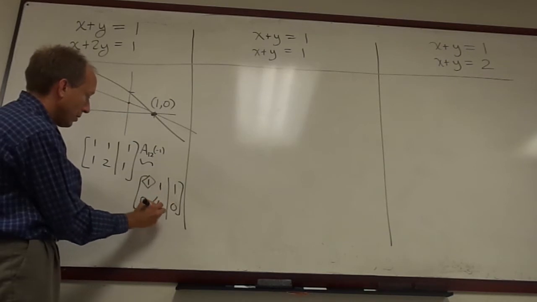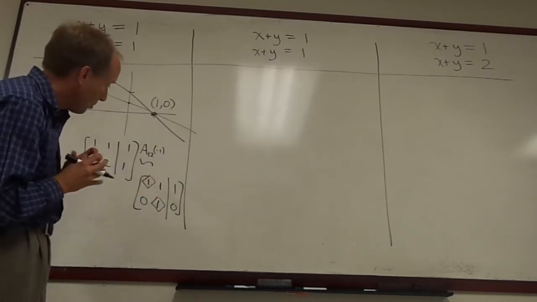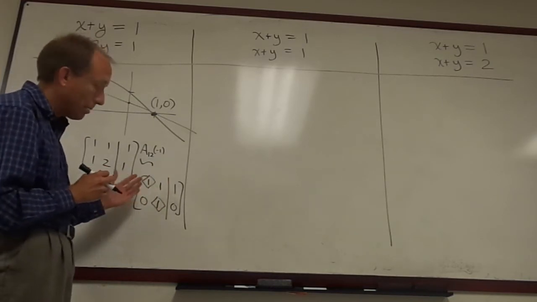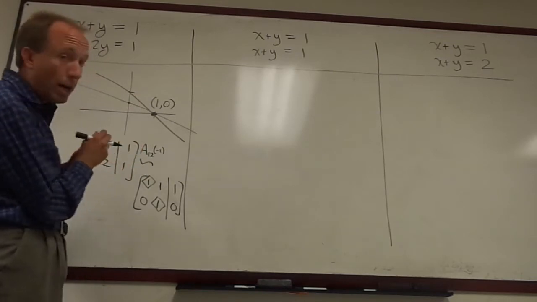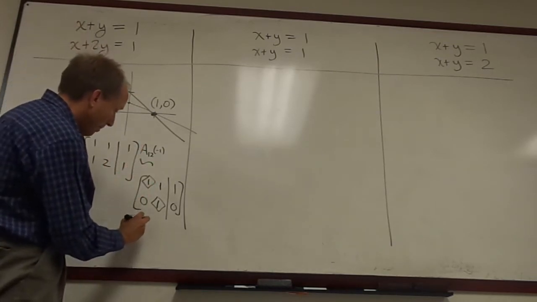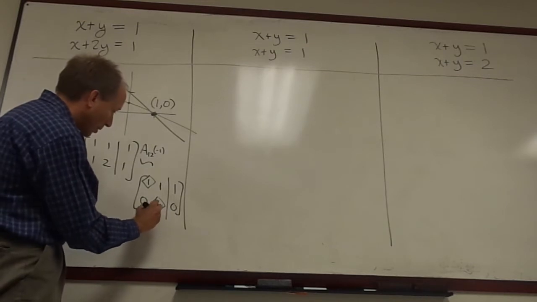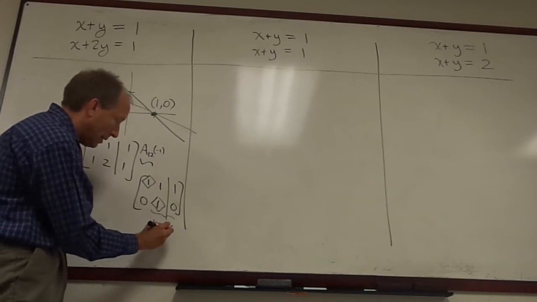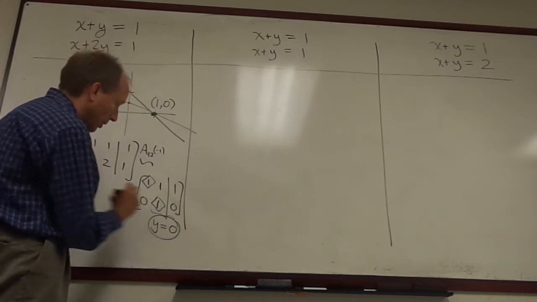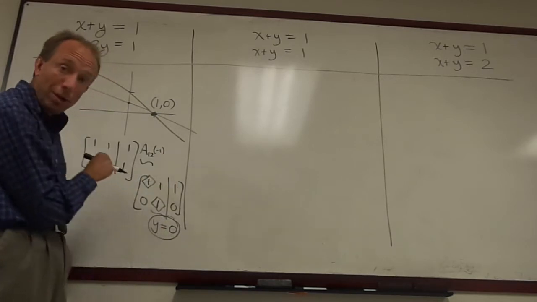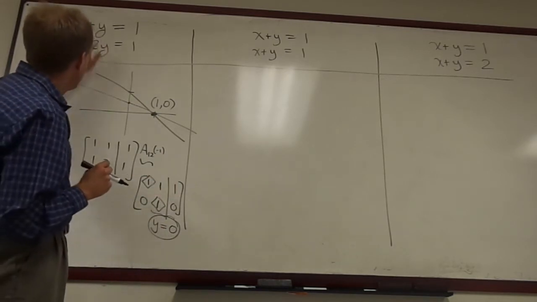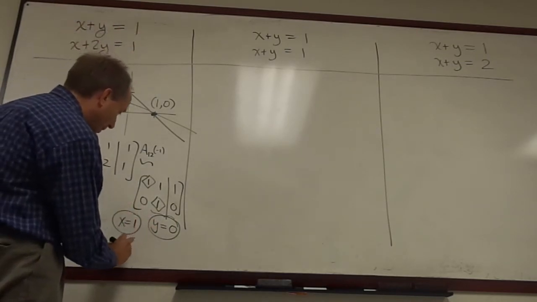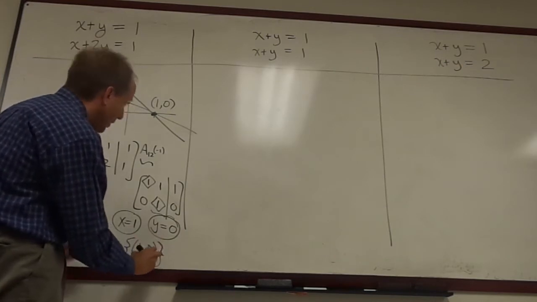So my pivots actually are already determined. I just drew them right here. And this is a system that has no free variables because every variable is pivoted, right? So both x and y are pivoted variables here. The second equation on the bottom line really says that 0 times x plus 1 times y adds up to 0. So y is equal to 0, and if I take that and plug it into the equation that corresponds to the first line, which was x plus y equals 1, we find out that x has to equal 1, and this is exactly the solution, (1, 0), that the picture showed us.